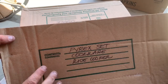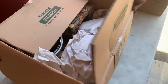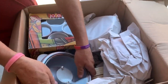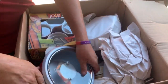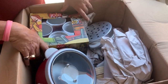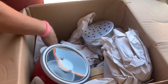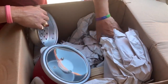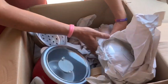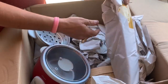This right here has Pyrex set cookware, rice cooking. Is that what's in here? Yes, sadly it is. Rice cooker. I don't see any Cutco dishes or knives. I'm always looking for Cutco. We got a beautiful tea set. Anybody need a tea set? And it looks like just your basic kitchen item, see? Kitchen item, look, there's a lid, Pyrex lid. Not a pirate lid, a Pyrex. Stuff like that, okay. We're done with this box.